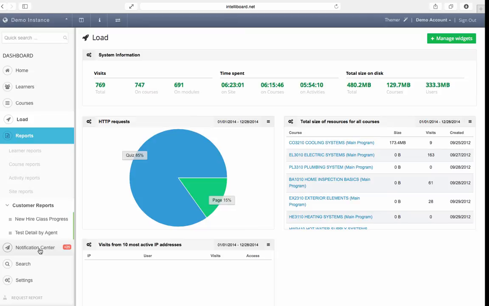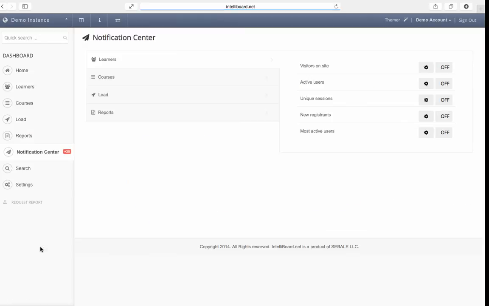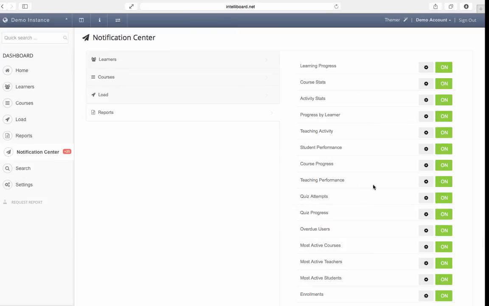And we also have the notification center. This is where you can go in and you can turn on and off some of the information in each of these tabs. So you go to courses, you can see what you can turn on and off, the load, and the reports.